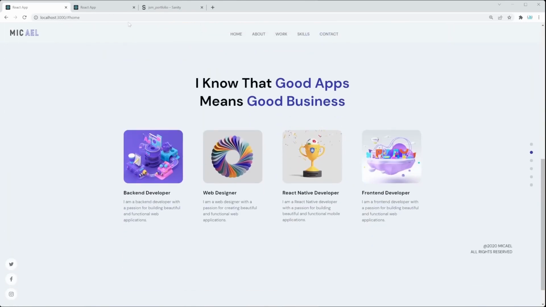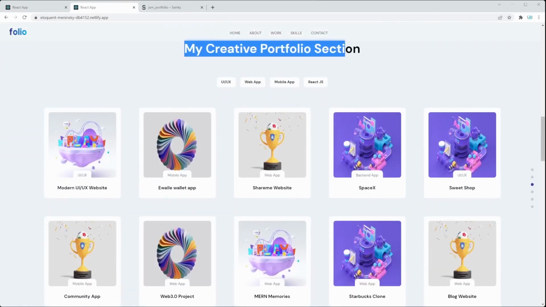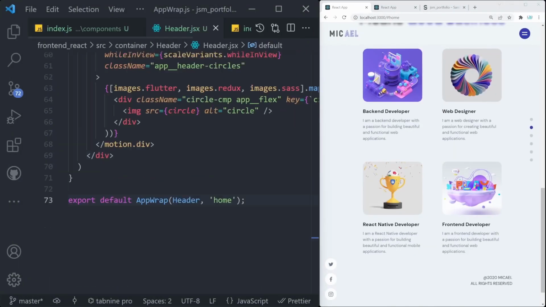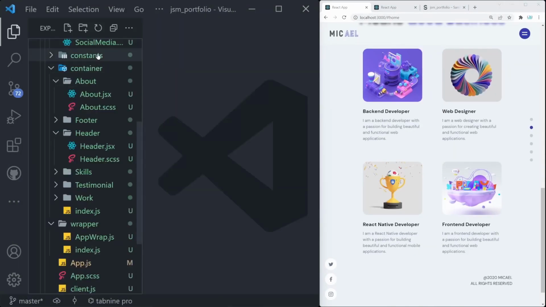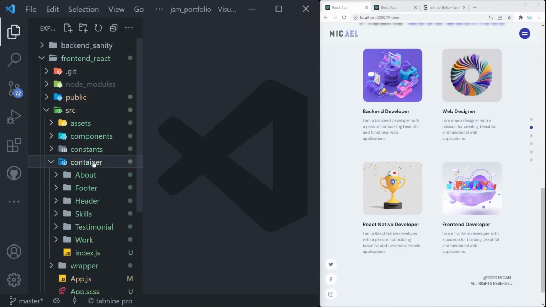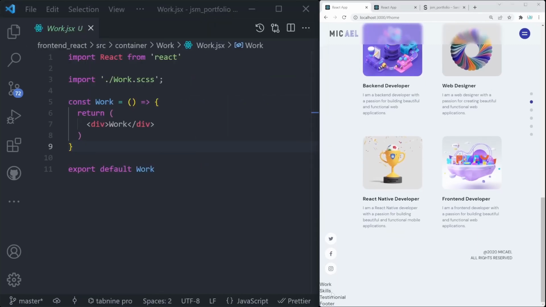With that said, our first two major sections as well as the navigation bar are completely done. Now we're going to go to the next section, which is going to be your creative portfolio. Great. Let's collapse this just a bit, close all of the files, and open up only the creative portfolio. That's going to be container and finally work. There we go. We can also see that we have 4 more sections to do, so work or portfolio section is next.